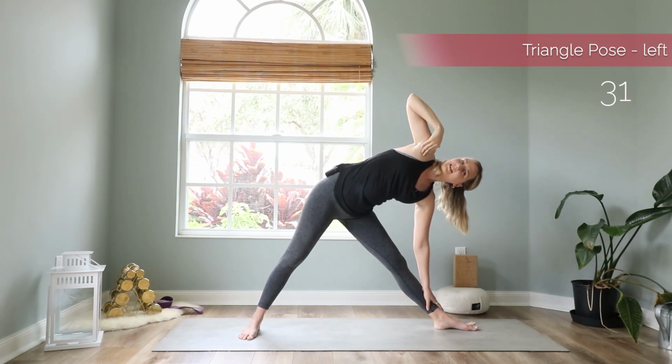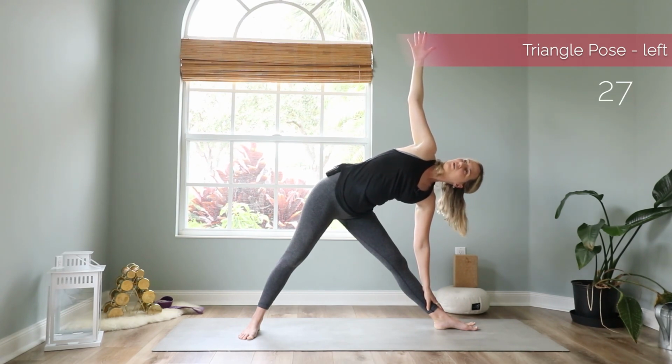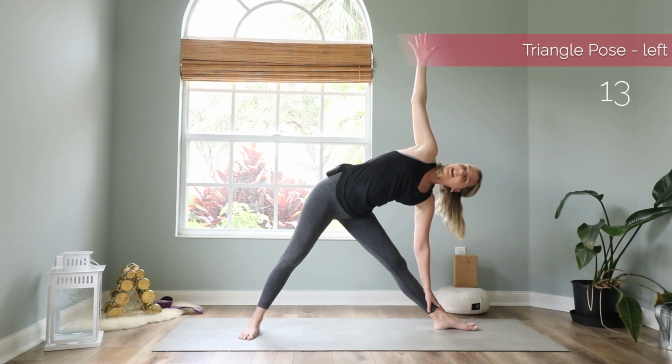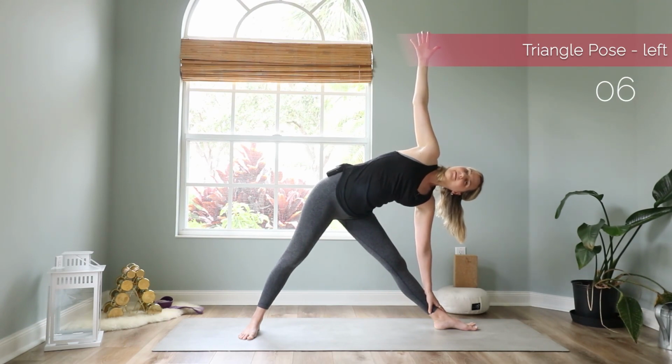Think about your shoulders that they reach back to really open up the chest here. And try to lengthen your torso here. So on the right and on the left side, your torso should be long and extended. Great. Both of your legs are extended. One more deep breath here. And exhale.